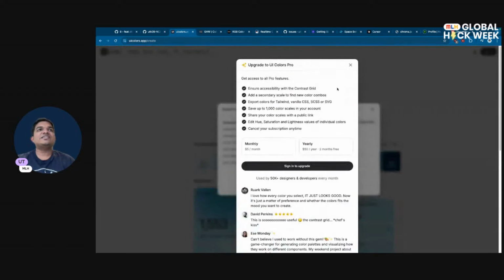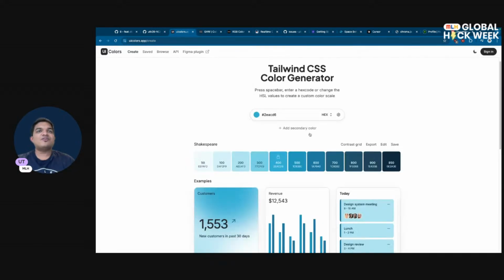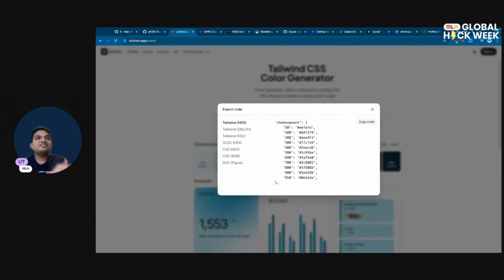If you want it in CSS format, it asks you for the paid subscription. But this is the next feature that could have been. And in this feature, we could have built this part if we had the time.